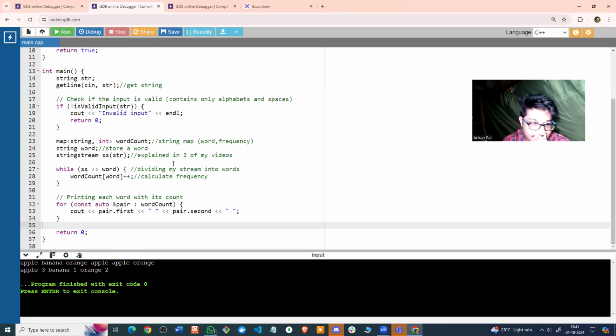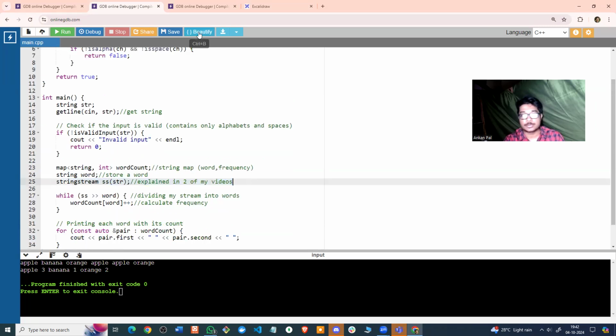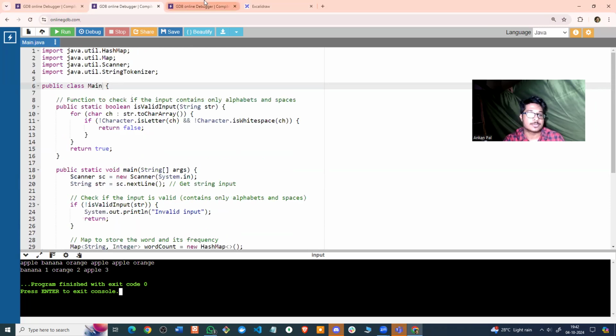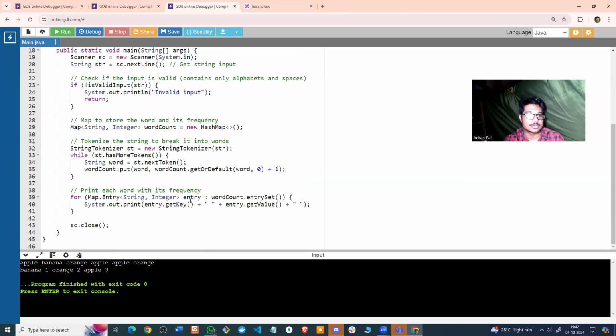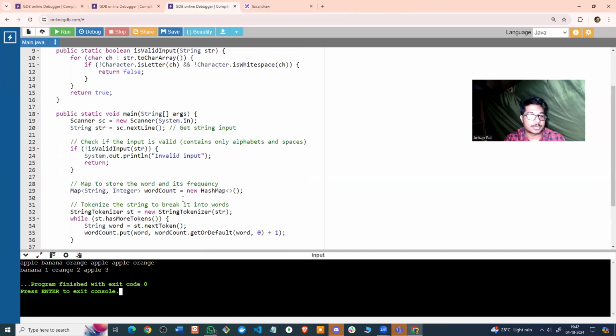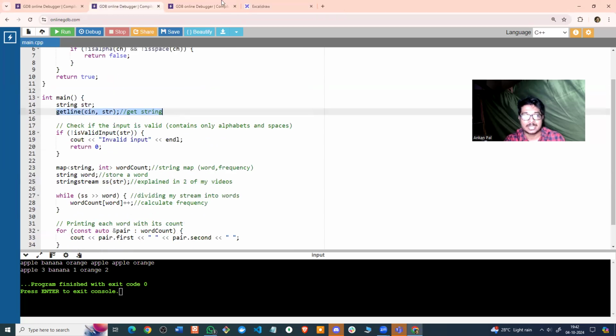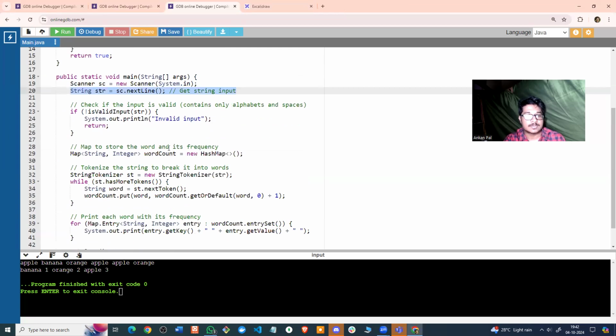Now you can also do it in Java as well, but you don't have string stream in Java. I've covered a lot on string streams, but you don't have it in Java. So in Java, if you have to do it, you have to take it as a complete string only. So this is the code in Java. HashMap is available, and of course we will need a hash map to calculate the frequency and store it in Java. But other than that, you need to read the input by nextLine only, which is the getline part you're doing here. But after that, we don't have a stream.